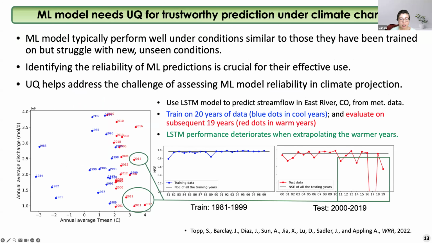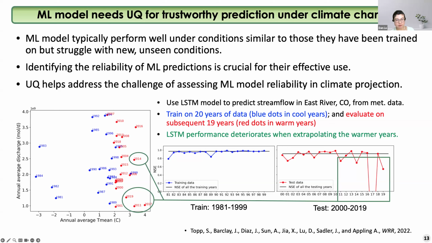Explainable machine learning techniques help us understand why a model performs well, but it's also important to identify when and why the model may fail, especially when simulating a dynamic Earth system under the changing environmental conditions. And machine learning models often struggle to maintain a good performance under new or unseen conditions.